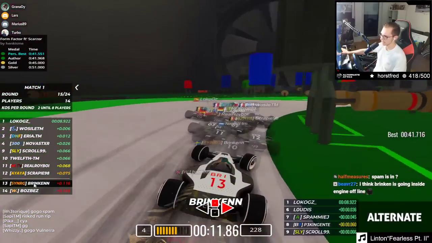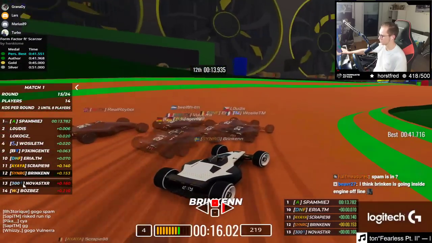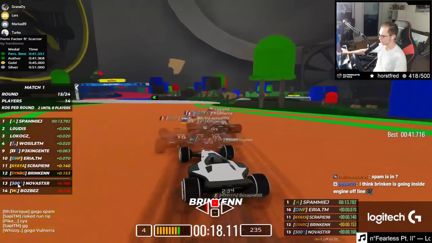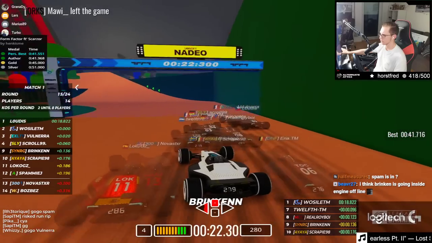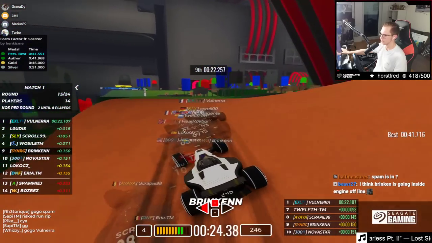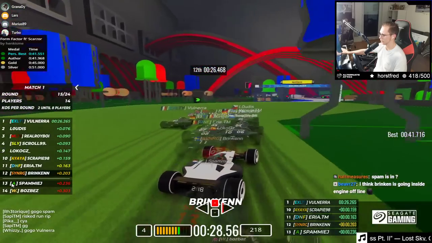Wait, Brinken is going inside engine offline? Let's see. Surely he's not gonna fail it now. Yeah, I was thinking if there's a line, then it's faster, but thought it doesn't exist. Oh wait, I improved to 2.03. Okay, Brinken.